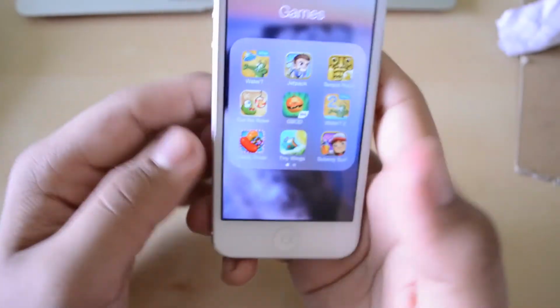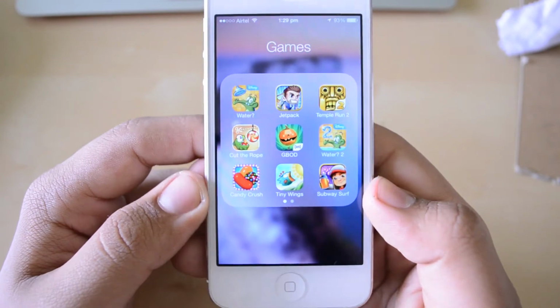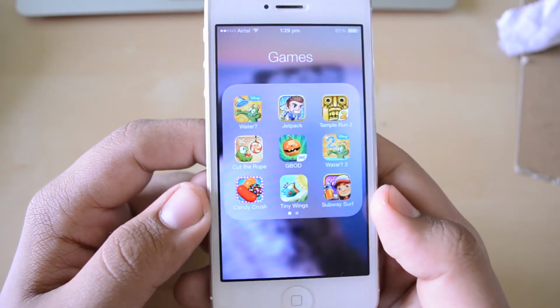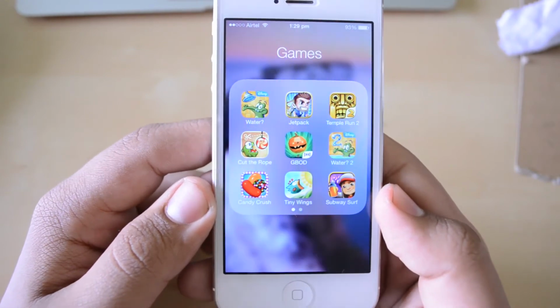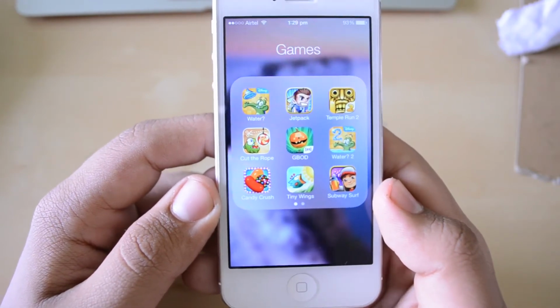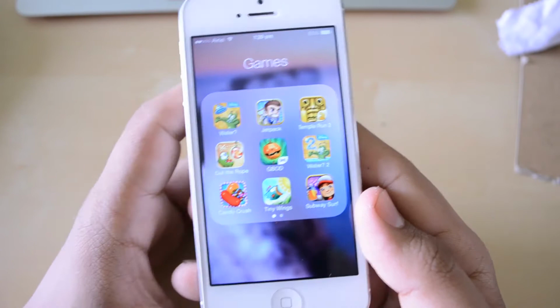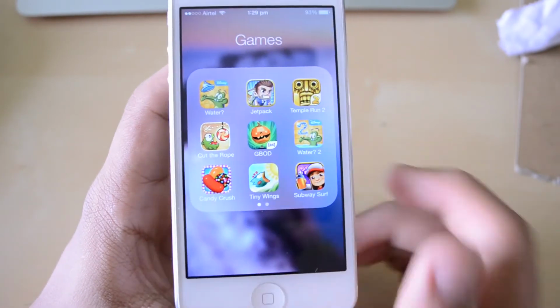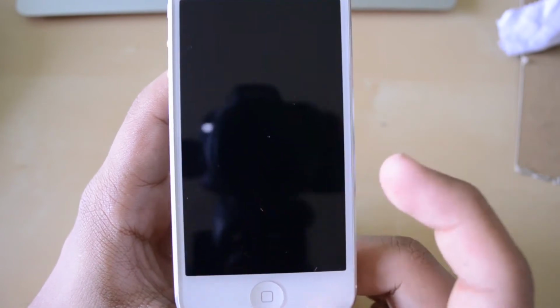Alright guys, finally the last game that I have to show you guys has actually been out on the App Store for a fairly long time, and if a lot of you haven't actually heard of this, I don't really know what's wrong with you, because it is a wonderful game. It is made by the same creators as Angry Birds, which is an ever popular game. It's turned itself into a company and a huge enterprise, and I think that this game should have taken off as well, and it is called Tiny Wings.